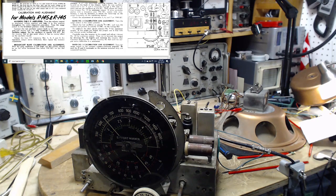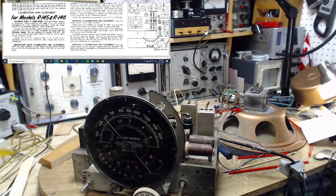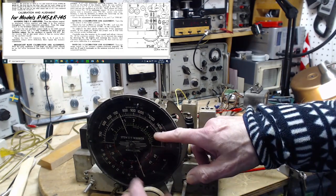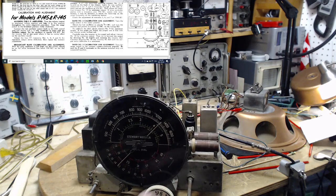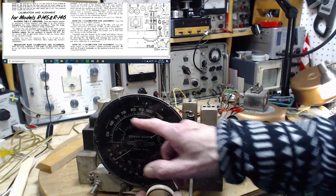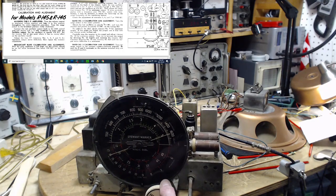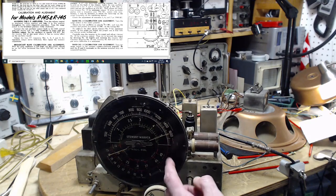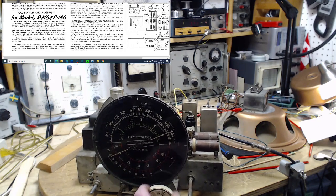Lost where I was here. Adjust test oscillator to 5 megacycles. Oh, just gotta blow the dust out there. 5 megacycles. It's way up here. This band is pretty useless these days for listening to. It's loaded with noise, especially the lower you get, the noisier it gets. 5 here, up in this area, you might get some shortwave reception, but nothing below here. So, you know, maybe from here to here, maybe with a long antenna and a bit of luck, you might get something.